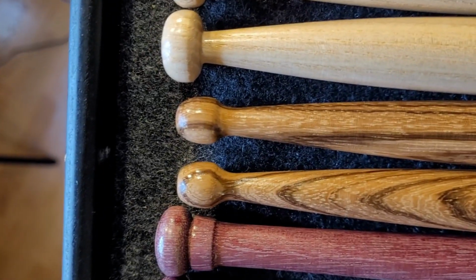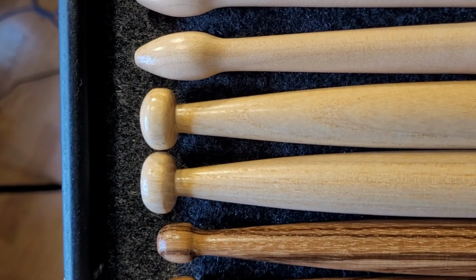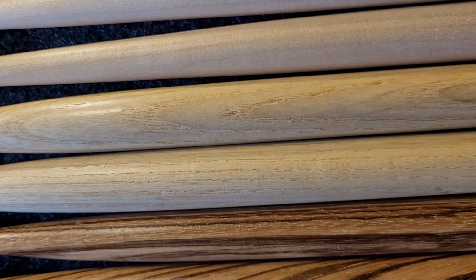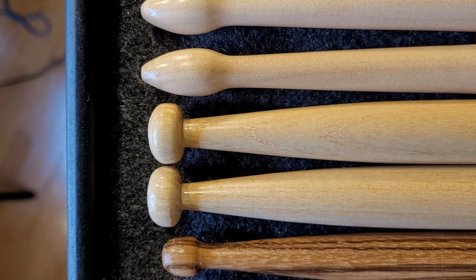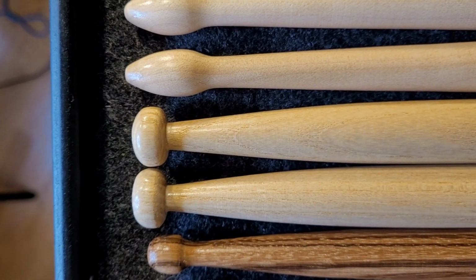And then this is a round tip pair of zebra wood. I still make these, and I'm going to get some more zebra wood soon. And a really interesting taper experiment here, which was kind of nice, a very thick stick. This is actually a 3/4 inch drum core kind of stick. It's made from ash. I sold quite a few of these at first. I stopped making them because people would do crazy rim shots and break them. So it just wasn't cost effective for that.